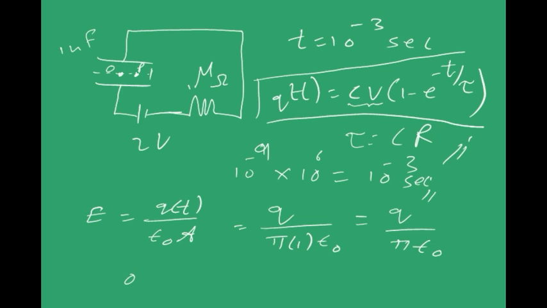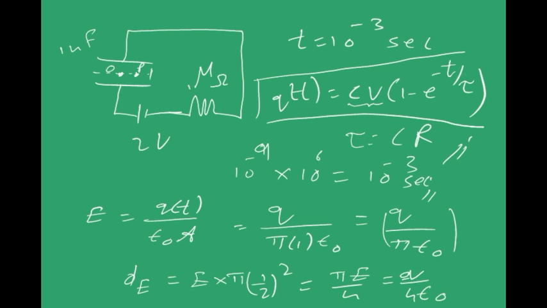First of all, let's calculate the electric flux through that loop. Electric field into the area, right? And area will be, my radius of the assumed loop is 1 by 2, so pi by 4. This is my electric flux. Electric field is nothing but this one, right? We found it out just now. So pi by 4 times that gives me Q by 4 epsilon naught. This is my electric flux. ID, displacement current, is nothing but epsilon naught d phi e by dt, right?